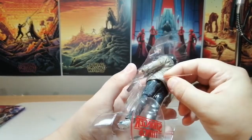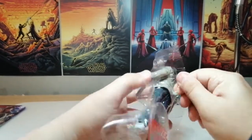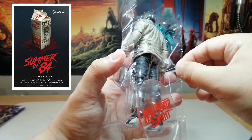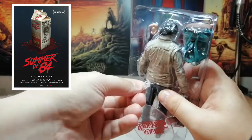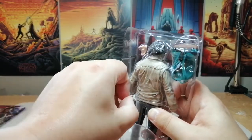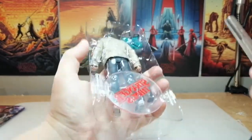Stranger Things - the first series was great, obviously it was something new and it's got that 80s nostalgia to it, which is great. But then season 2 seemed to rely too much on that, and obviously there's been a lot of copycats of the show trying to get that 80s revival thing going on. It relies too much on 80s nostalgia instead of having the story set in the 80s. There's a pretty good film called Summer of 84 - or Summer of 86, something like that - and that's set in the 80s with a group of kids, some kids going missing in the neighbourhood, a bit of a horror thriller. But it doesn't rely too much on it - they're not all making 80s references all the time. Whereas I felt like in season 2 of Stranger Things they were doing it all the time and I started to get a bit bored. I've heard mixed things about season 3 - some people say it's still the same, others say it's better. So I'll probably get around to watching it.